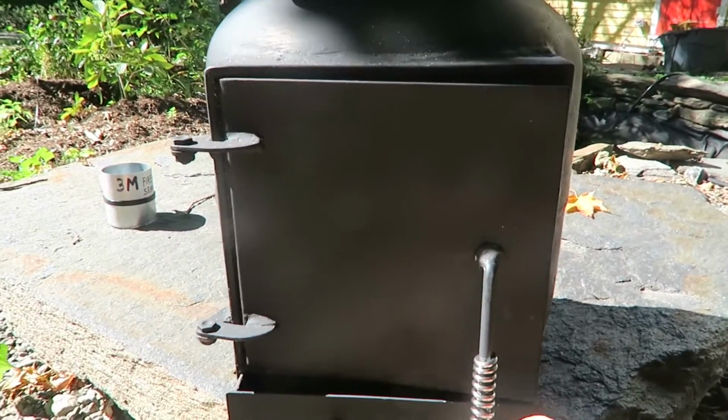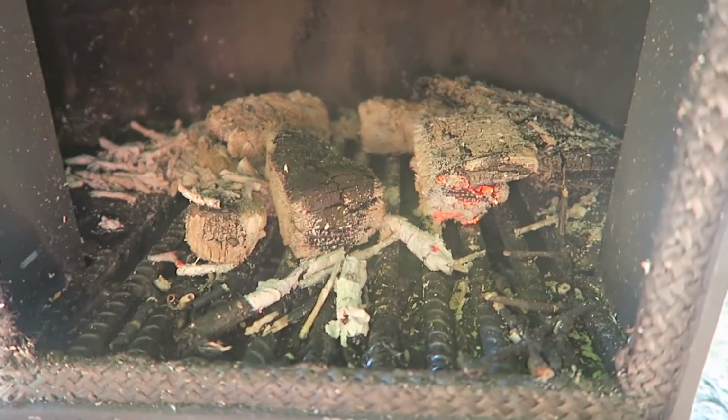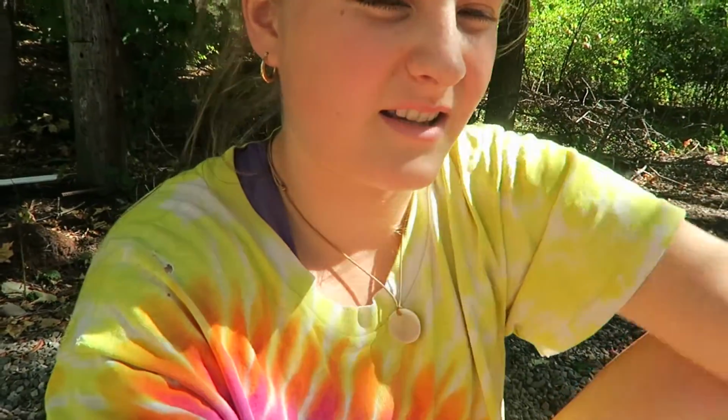Let's see what's left. Oh, not much, just some embers in here. It is so hot though. It's already really hot because it's sunny, and now there's this fireplace.